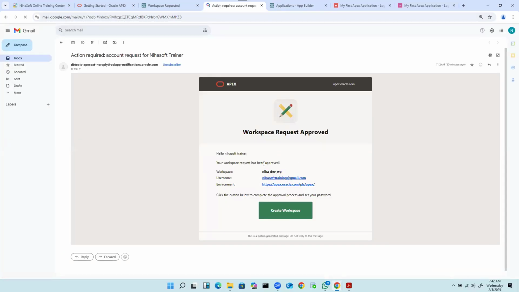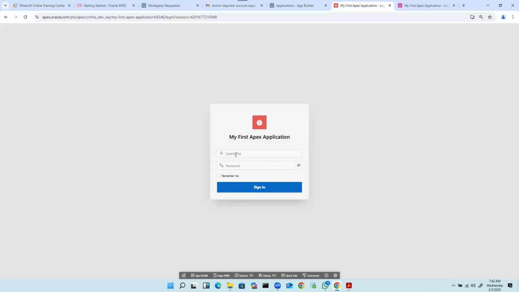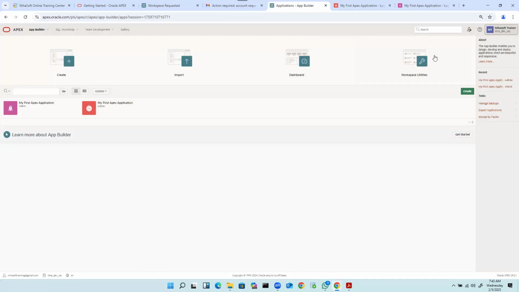So what is the username I used to log into the workspace? This is the username, that is a registered email. I will just enter the same thing, and a password. I will use the same password that I changed the first time.